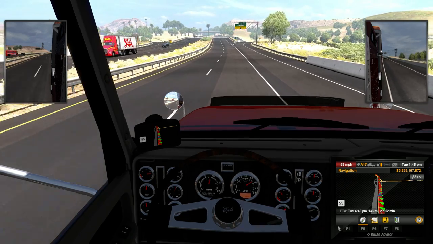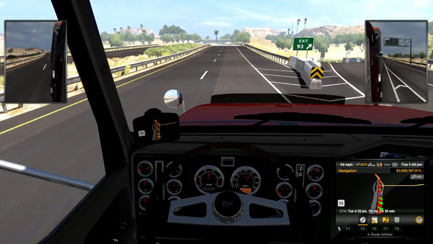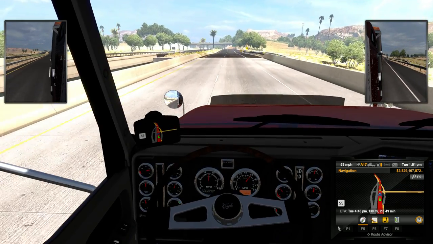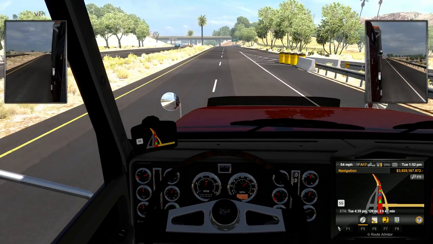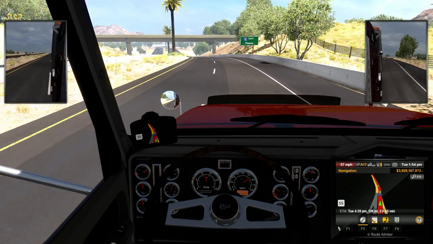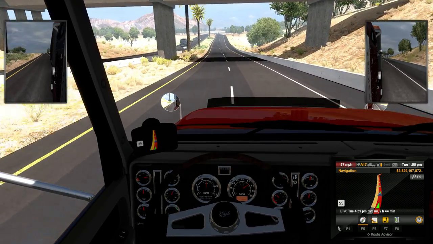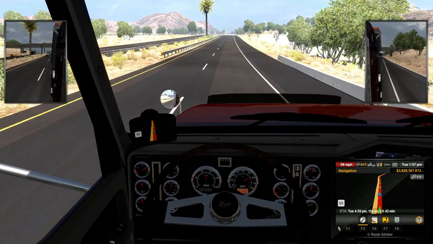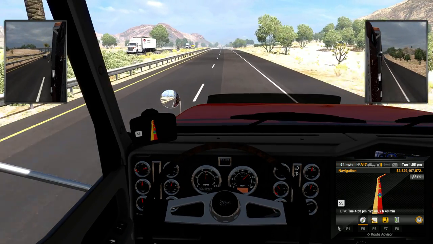So we're about 130 miles out from our drop with this International. What do y'all think about the International, the old 9400 Eagle here? This truck's come a long ways. I think it still needs a little bit of work. I'm not a modder, I don't know anything about modding, so I'm not going to tear down the truck because I don't know how to make one. But I still think it could use just a little more touch up.